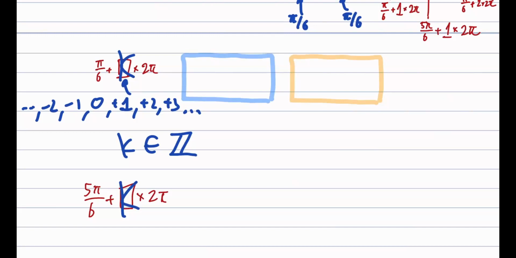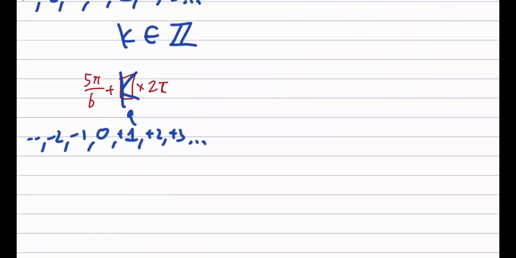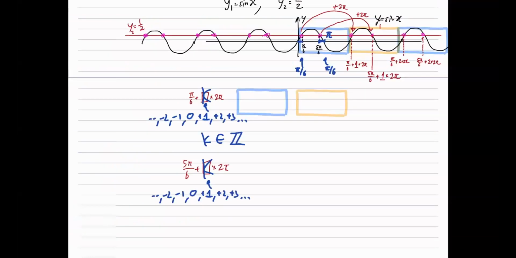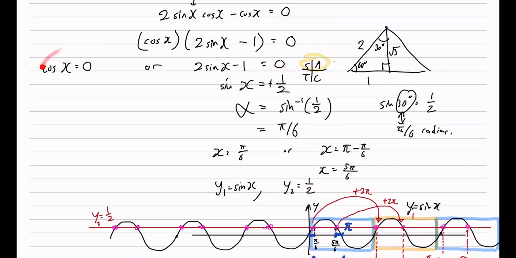Some students struggle to understand the general solution. That's why it is not taught in the A-Math syllabus. You need to know it for A levels. Is it okay? Okay, good. But that's not enough, because that's only the right half. We only dealt with the right half, and we still have the left half.